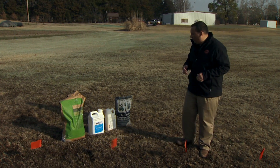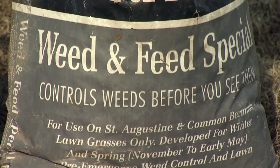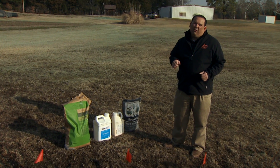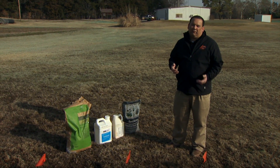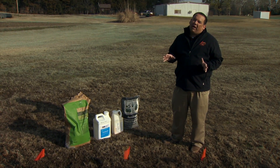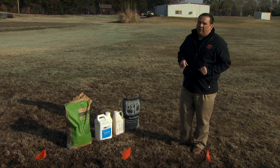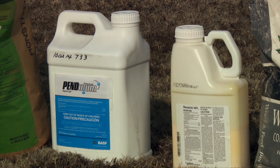If you go to your local store, you may see some products in a bag like these that usually have pre-emergent attached to a fertilizer. Right now our grass is not actively growing, so if we put those products down now we're applying fertilizer that won't be actively taken up by your grass. There's more chance that fertilizer can be lost due to runoff or leaching through the soil. So we want to hold off on those and wait until the grass is closer to greening up.